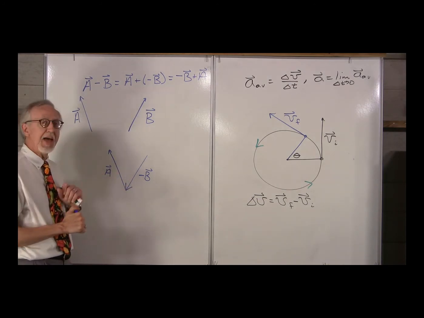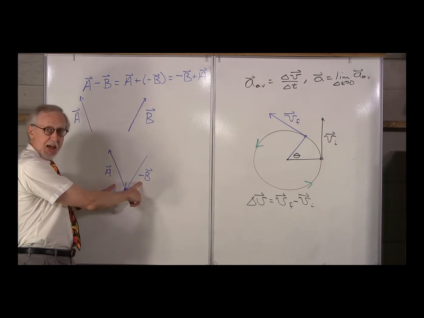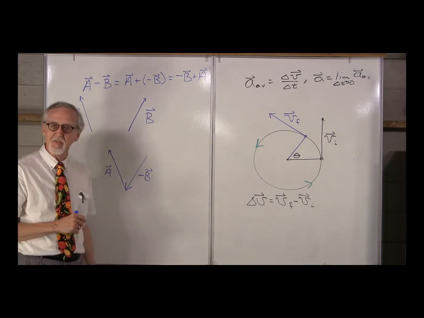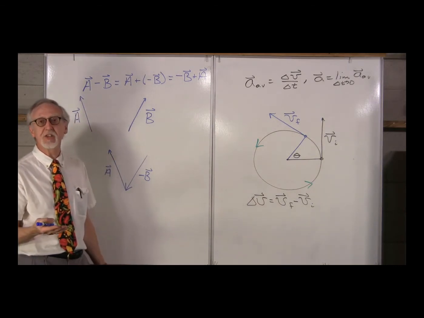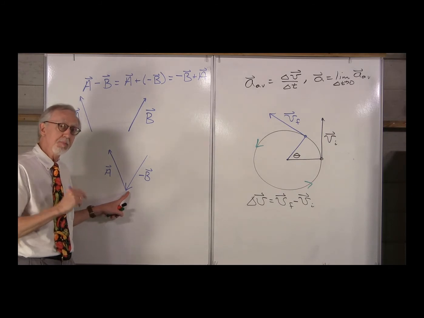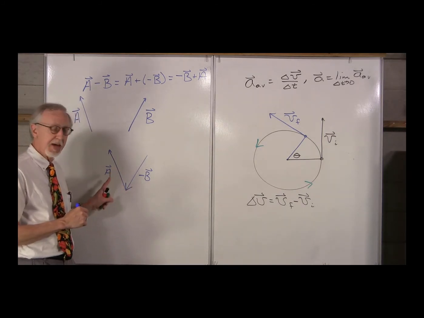What do we get when we add two vectors? Well, we have to put them head to tail. But I already have that now. The head of negative B is now at the tail of A. Because I switched the direction of B to negative B, rather than being tail to tail as A and B were, they are now head to tail because we're looking at negative B and A.